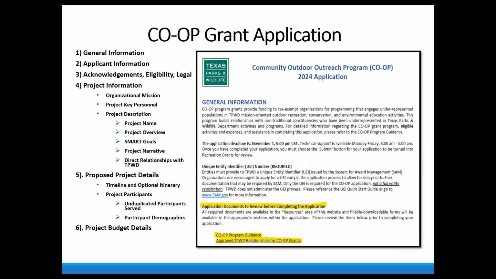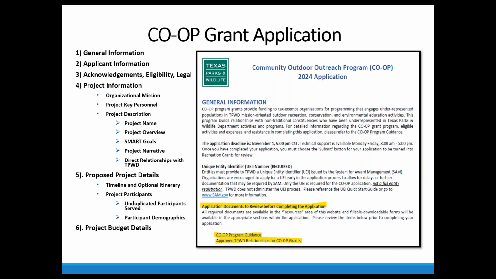But the unique entity identifier, or UEI number, is required for all entities that are applying for funds through SAM.gov, the System of Award Management. So those of you who are familiar with previous applications, it's not the DUNS number. There really is no more DUNS number. Back in 2022, they instituted the UEI number.